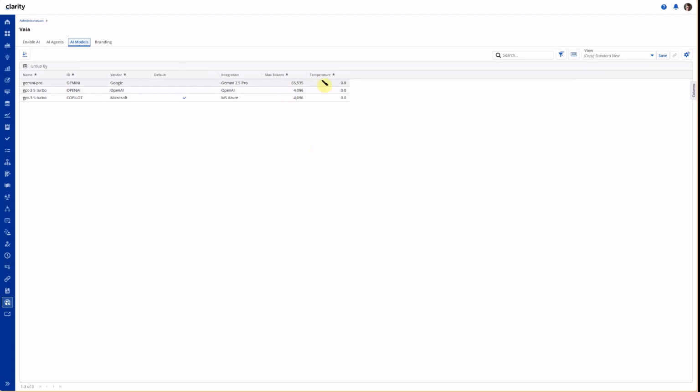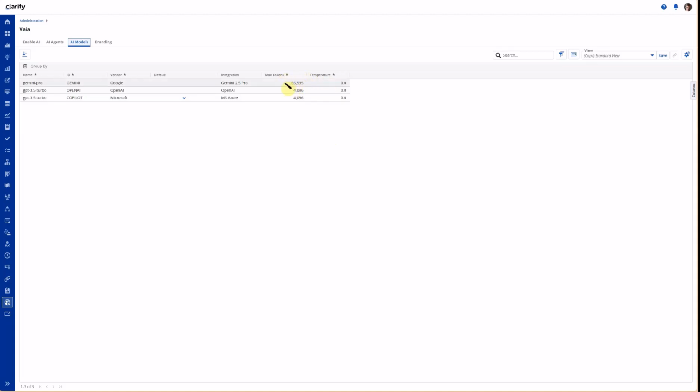Next, you'll see that there are two new columns available in the AI models. I've included these columns in my grid, and they're called max token size and temperature. Both of those are required.